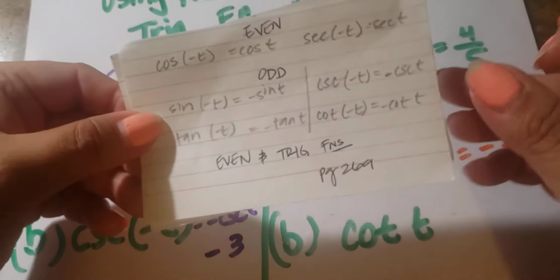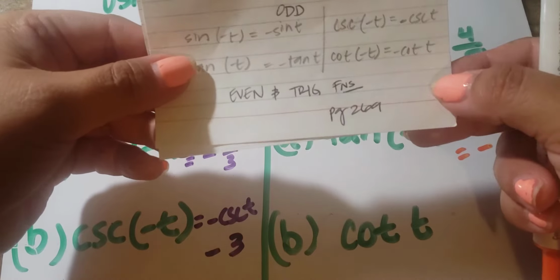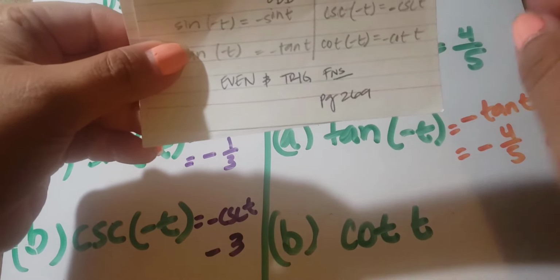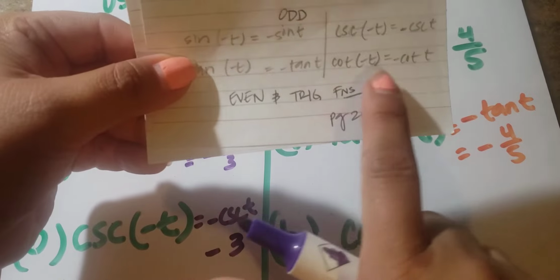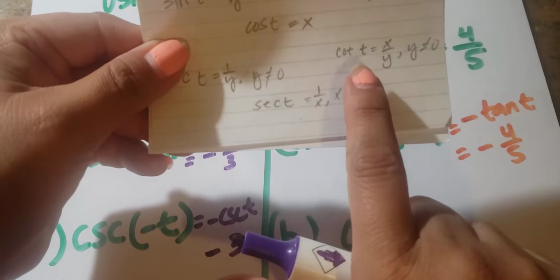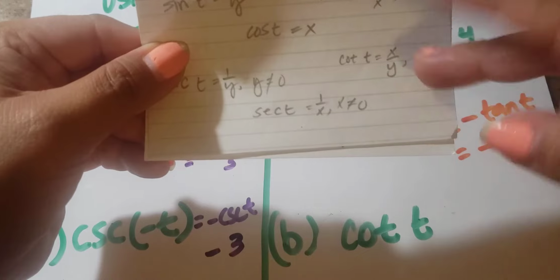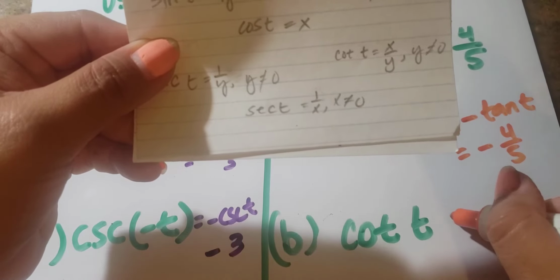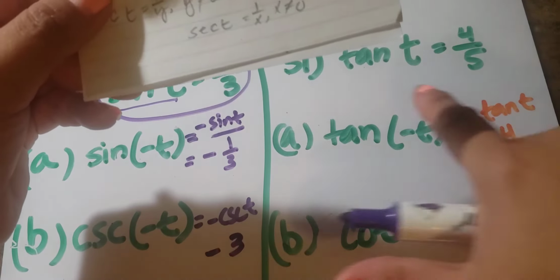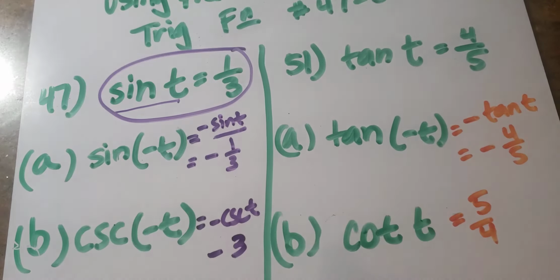And the next one is cotangent of t. And so I look at this one, and I don't want to work with this one because we're not working with the negative. So I don't need this. I just need this one. Cotangent of t is x over y. But if you compare it to tangent, it's the reciprocal. So my answer here is simply the reciprocal of the original, tangent of t. So it's just 5 over 4. Okay? And that's it for that one. All right, awesome. Let's move on to the next example.